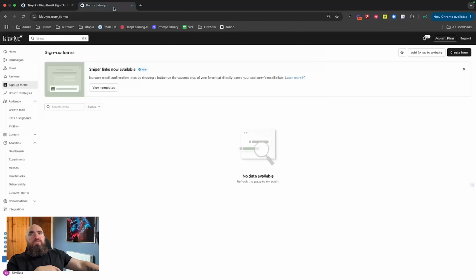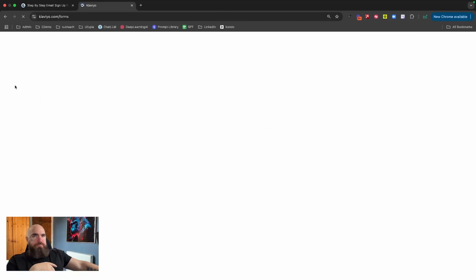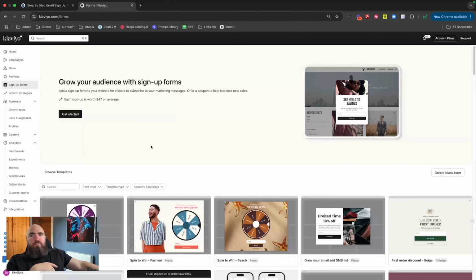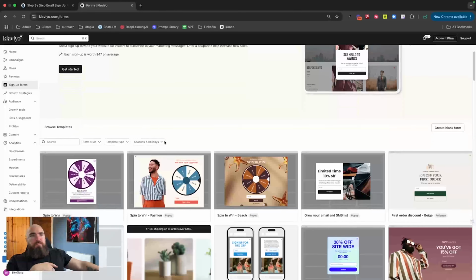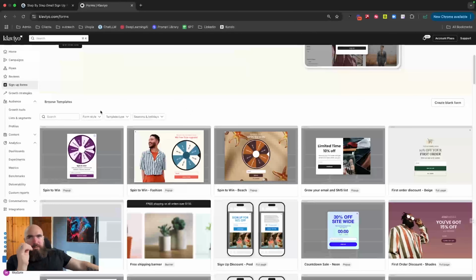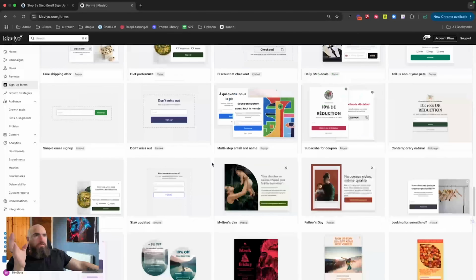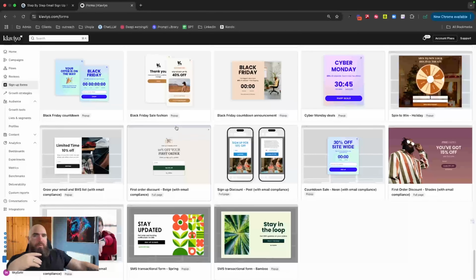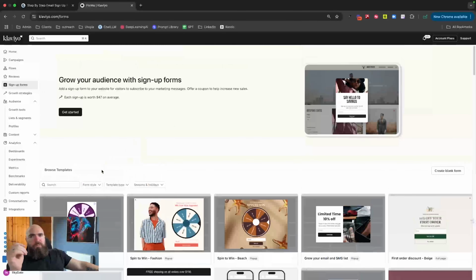So let me jump into the form library on Klaviyo. So you're in Klaviyo, click sign up forms, and it gives you millions of different options. Okay, so I'm going to just go through a couple today to give you some ideas of what's working now in 2025. And what we're using to save you going through 1,000, it's not that many, but a lot of different sign-up forms.